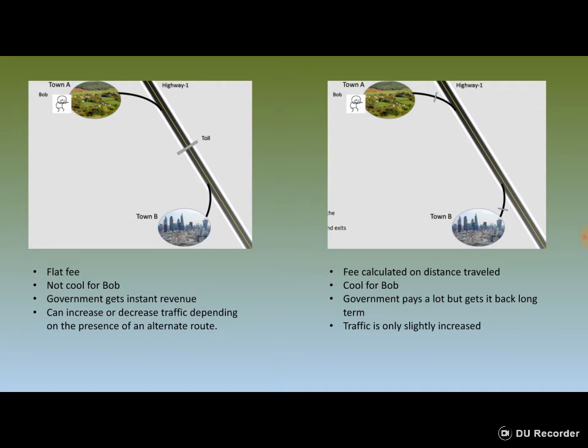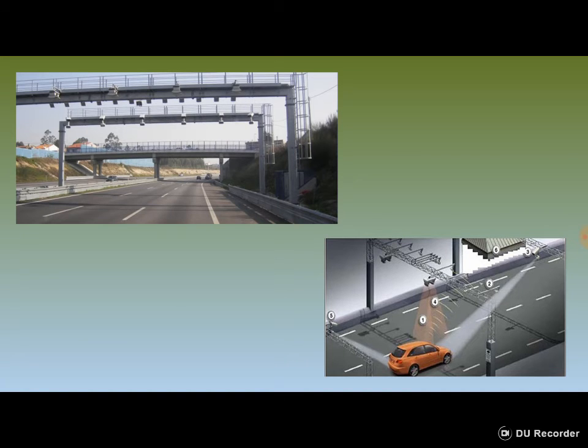Paying a lot kind of brings me to another thought. That rhymed. Electronic tolling. Electronic tolling is still very expensive to install, but basically it would solve half of the problems, or maybe a little more than half of the problems that we encountered in this video. As you go through, it scans your license plate and the model of your car, and sends you a bill without you having to stop. So there are no more issues with traffic.